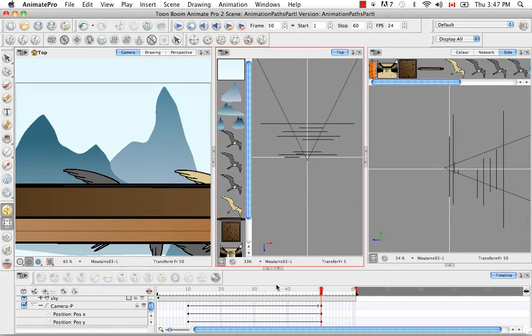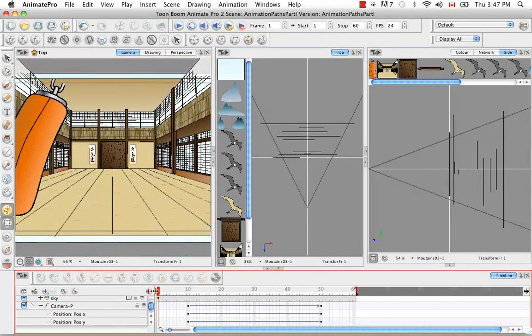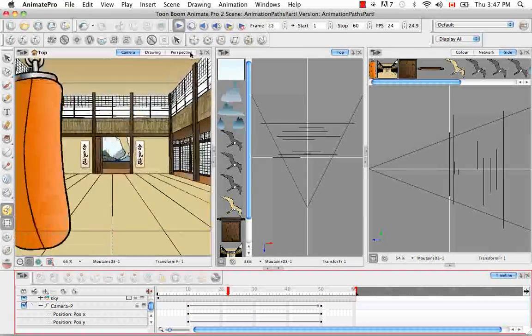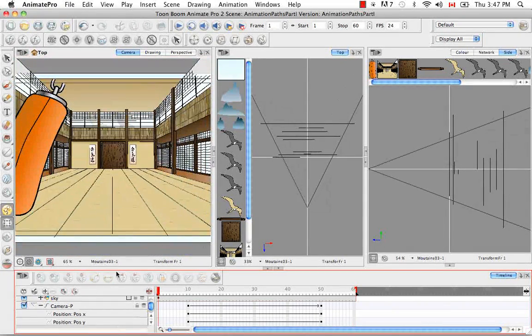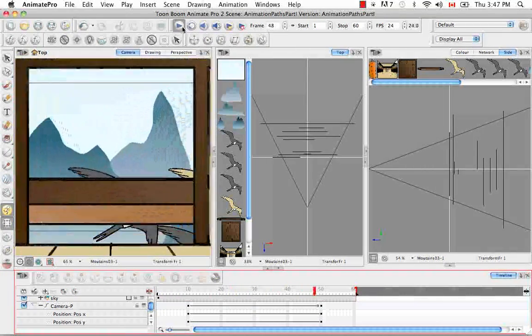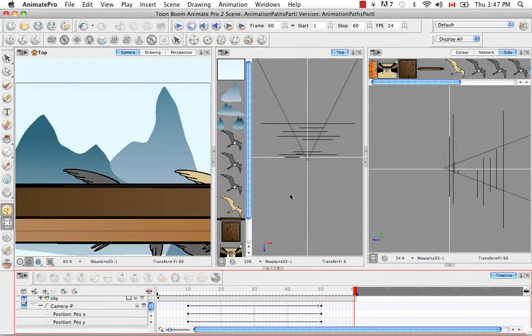And then just to see what that looks like, let's bring our red playhead back here to frame 1 and then click on the play button. So it's a bit fast, but you get the point. There are things being animated around it, and as they're moving about, our camera is actually trucking in. And right now it's trucking in on a straight line, but in one of the upcoming tutorials I'll also show you how to curve the path, so you can actually key in curves so that the camera can zigzag across. It doesn't have to always just go straight wherever it's going.